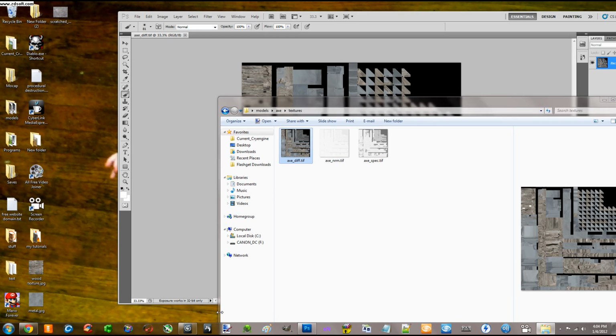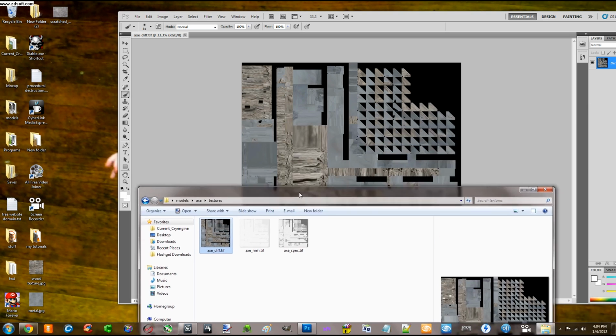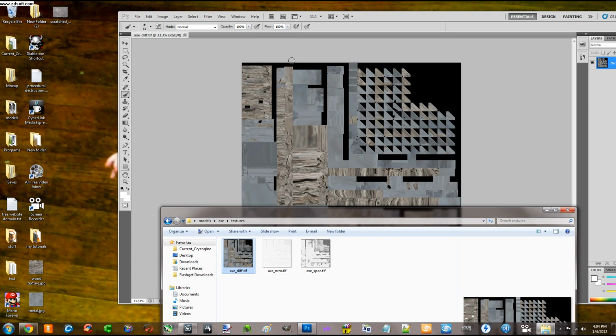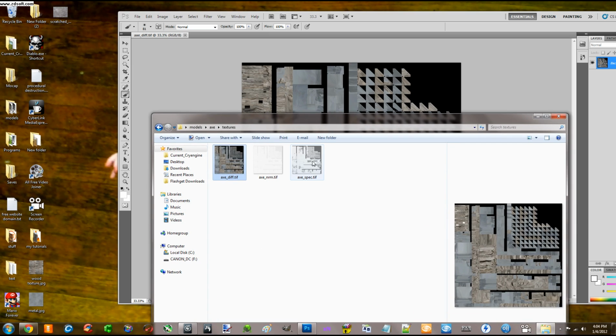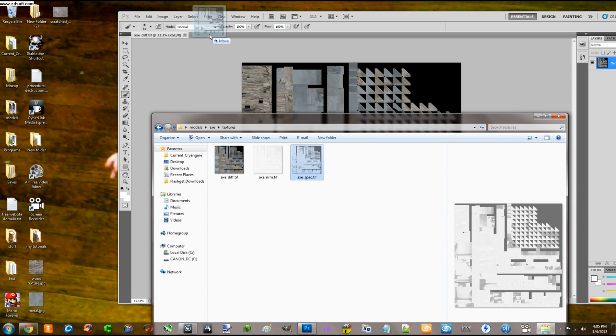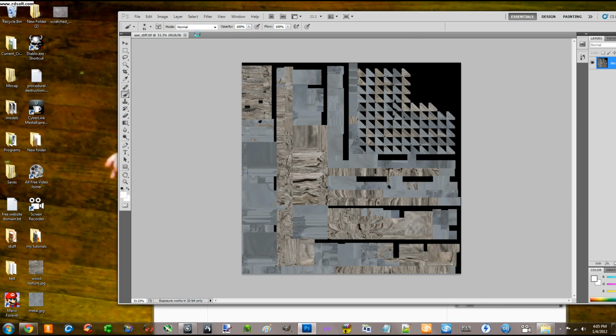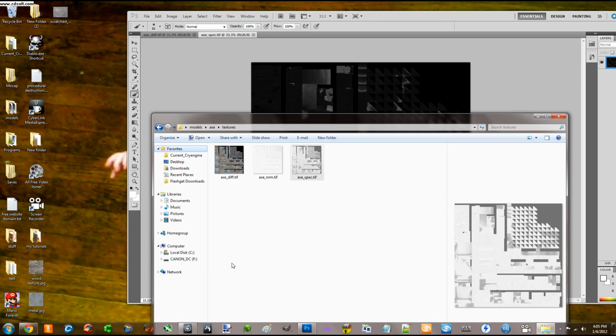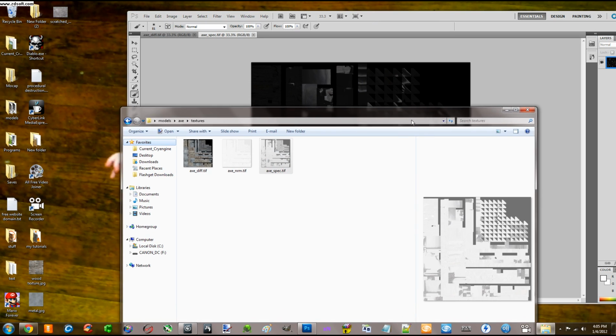And the reason why it needed to be 8-bit is because if you took 16-bit and then put it into Photoshop, it would have messed up your texture really badly. Go ahead and take your specular, and don't drop it here. Drop it right next to the tab here, and you're going to get 2 files. We'll worry about the normal map after I've exported the specular and the diffuse.